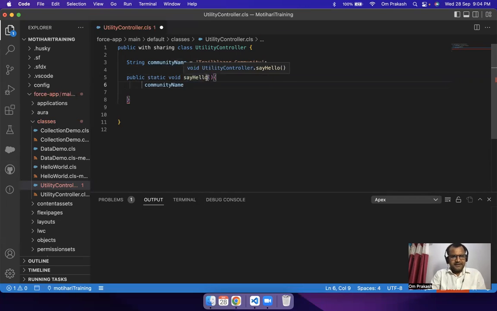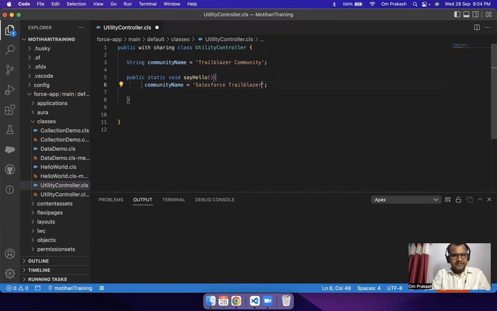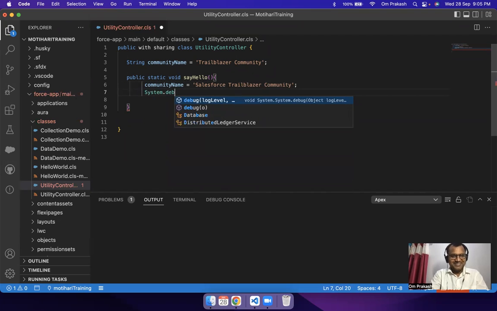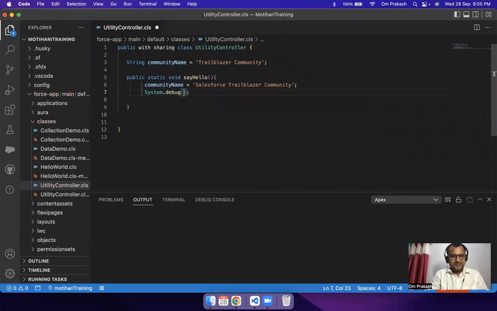In this method I can write the name of this variable, community name equal to maybe Salesforce Trailblazer community. And in this method I will print System.debug, not in Java, community name equal to plus this variable, community name. Okay, let me deploy this.